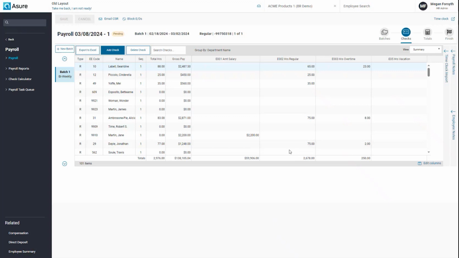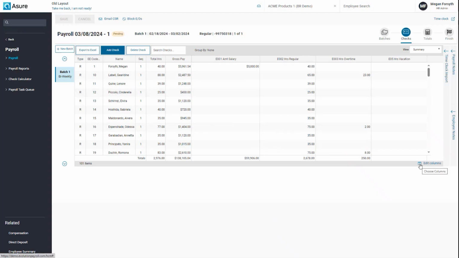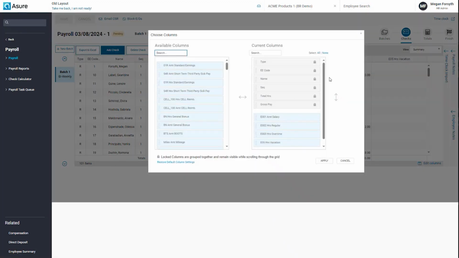And as you look at this grid, you'll see it's columnar in setup here. Over on the left, you'll see I can sort this if I have quite a bit of data that I want to see in a certain order. I can sort up and down by name. I could sort by employee number. And you can also order this information. I can come down here to the right where it says Edit Columns, and I can order and format my pay grid to configure it so that it will be this way the next time I come in.